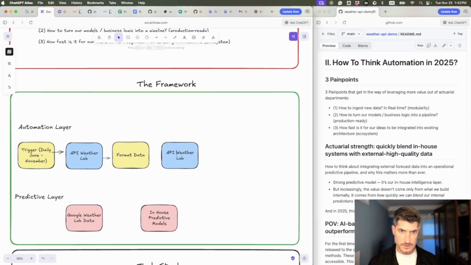And then what is also interesting is we will build an API on top of our predictive model that is predicting basically the risk exposure, meaning the number of travelers impacted by a hurricane.